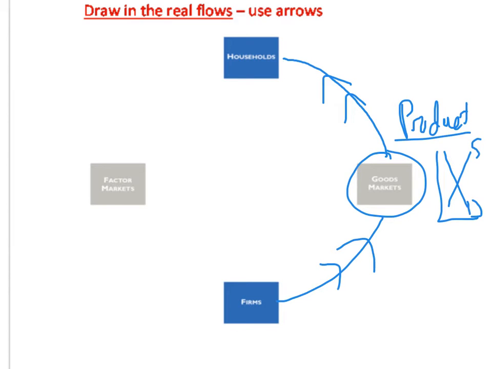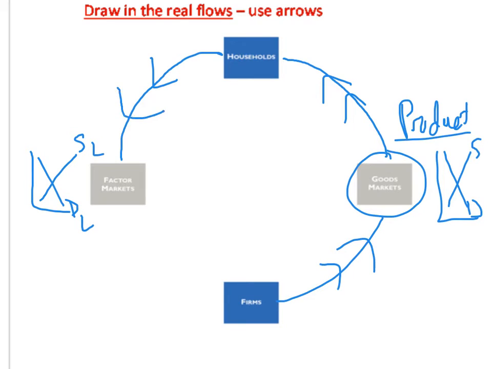What's leaving the households and going to the factor market? Well, it's the factors of production. So you can think we have a labor market, so perhaps the demand for labor and the supply of labor. So the individuals are offering their land, labor, and capital for sale. They put that for sale in the factor market. The firms go and they purchase that land, labor, and capital. They use those factors of production to produce goods, and hence we can see that arrow continues.